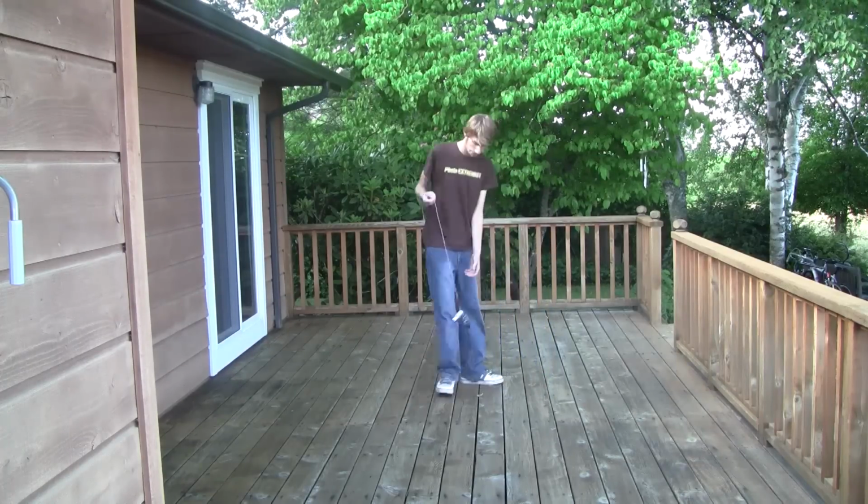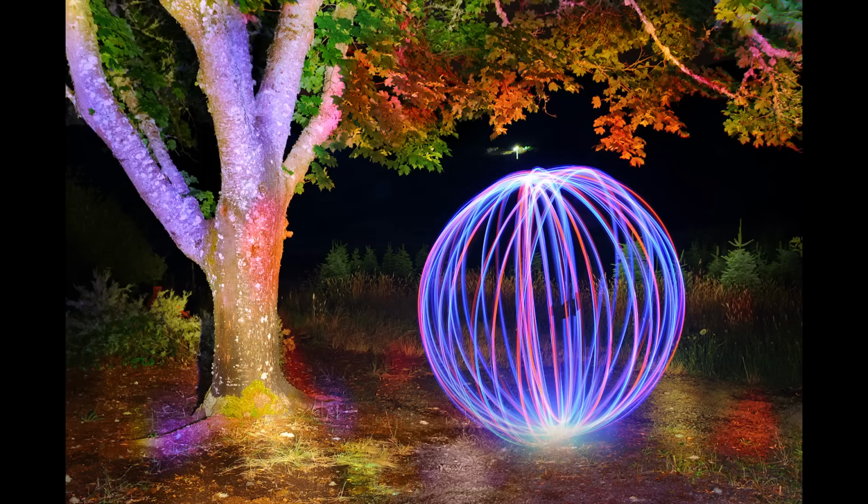Now you only have to spin it for 180 degrees. You only have to go around like this until you're facing the other side. But a lot of people do a 360 anyway, and some people just spin around as much as they can until the camera stops taking the picture. So it's up to you. Do what you need to do, have fun, and here are some pictures that I've taken recently using this exact same technique.